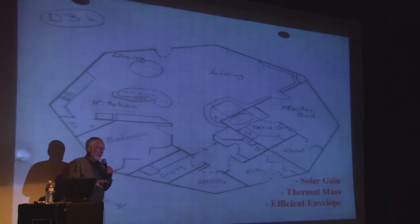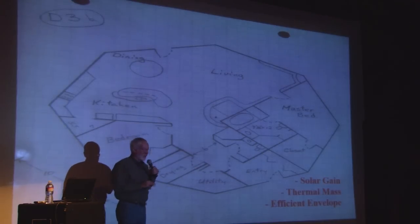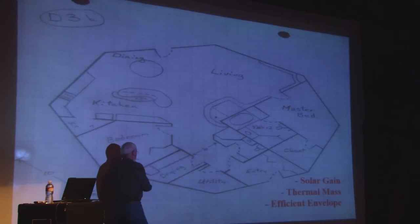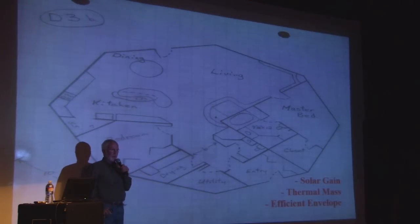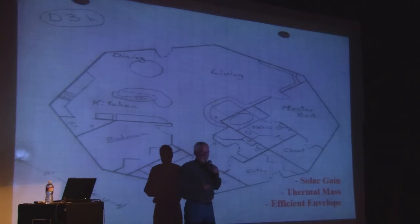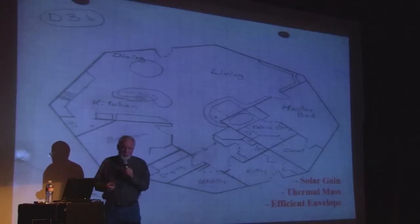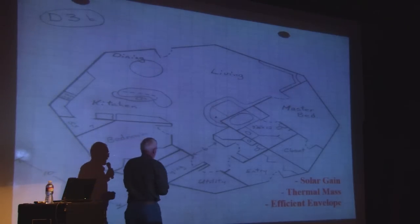Most people spend 2% on their design. Most people leaf through a few books, might spend a week or two even thinking about it. It's a fairly quick decision. I started on the back of a napkin. This is one step up because it's actually graph paper now, a picture of the graph paper. But I started with plan A. And then I went to plan A1 and 2 and looked at those. And then I went to plan A2, A and B and C, and we played with those different dynamics.